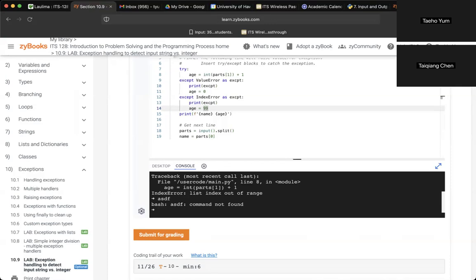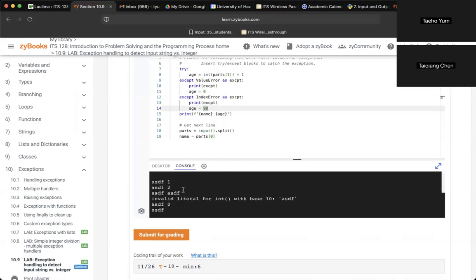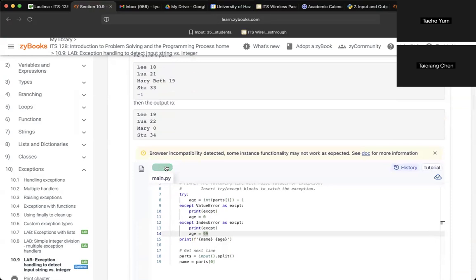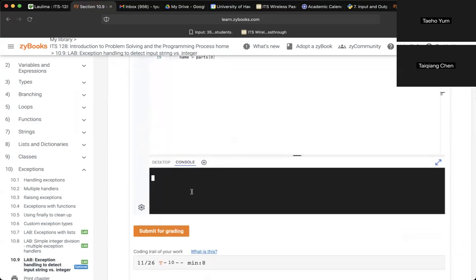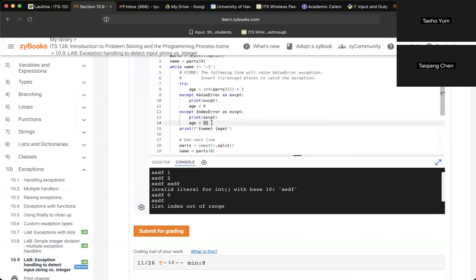Let's see what happens. I guess I do, because it exited. So run it. Now do our checks just to make sure. Yep, that works as expected. Now if we have an index error, because I only have one input, it prints the generic message for an index error, list index out of range. And now it says ASDF 99, which is what we overrode it to.